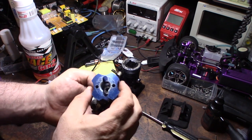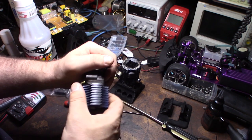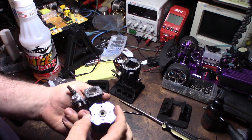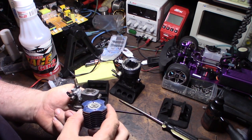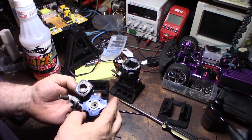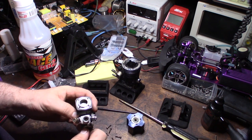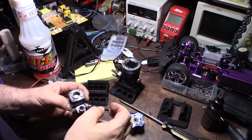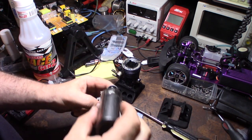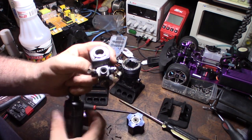Got the four head bolts off. This doesn't look factory — it looks like a hyper head I saw somebody selling on eBay. I'm going to soak a little bit more. You obviously don't want it to be at top dead center; you want to store them at bottom dead center. A little more Tri-Flow on there, let it soak for a bit, and hopefully get that thing freed up.